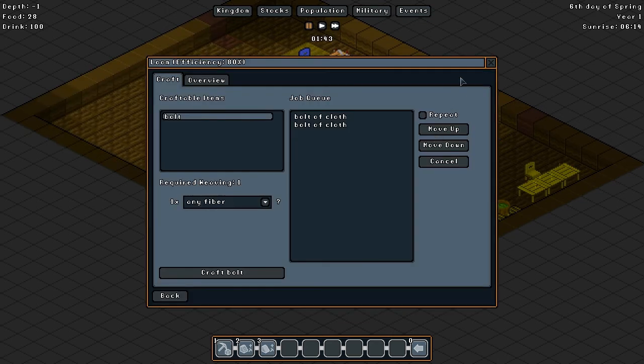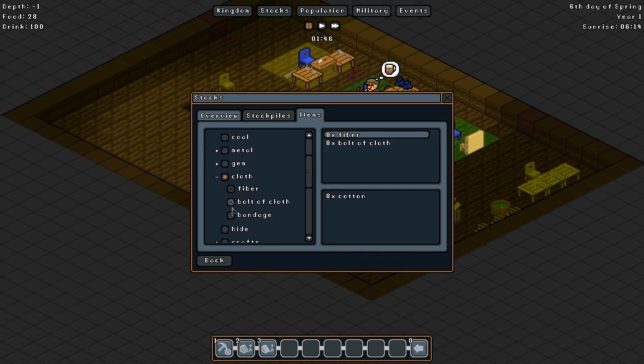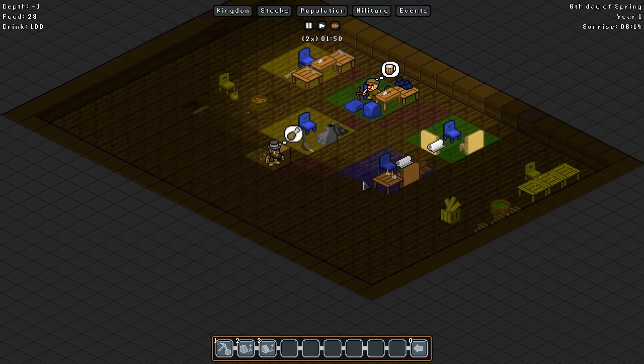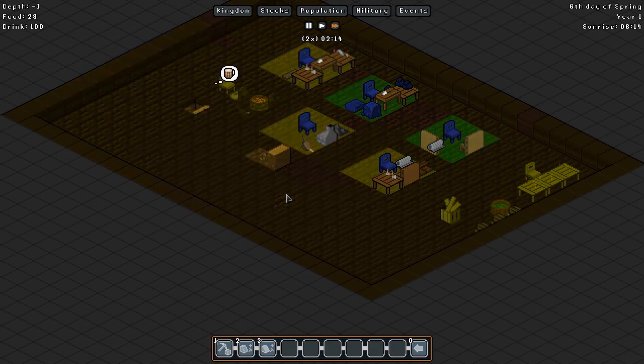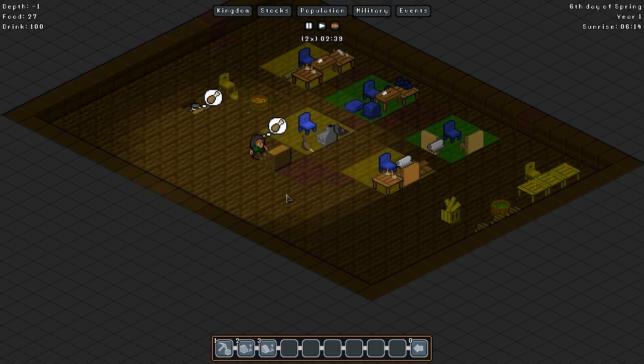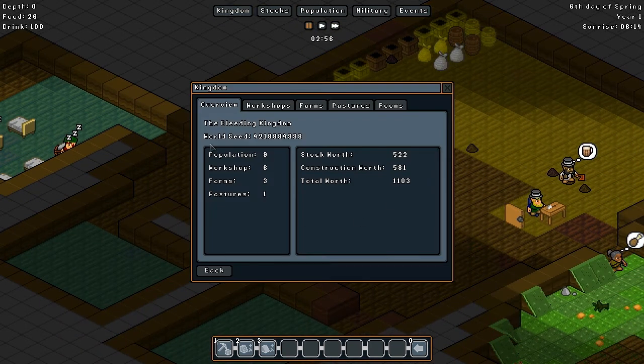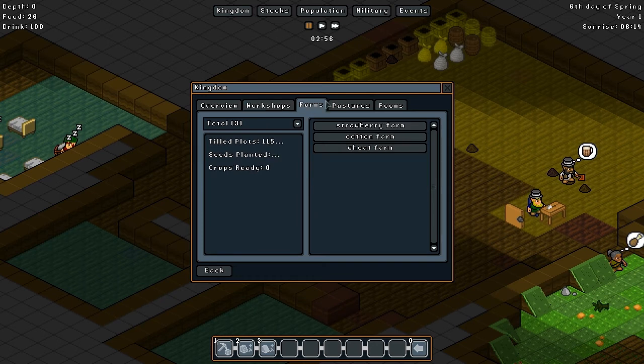How much cloth do we have? Items, goods, cloth. Not fibre, bolt of cloth. 8. Alright, so that's still plenty. So what are these guys doing? Rooms. We've got total rooms, yep. Cool.